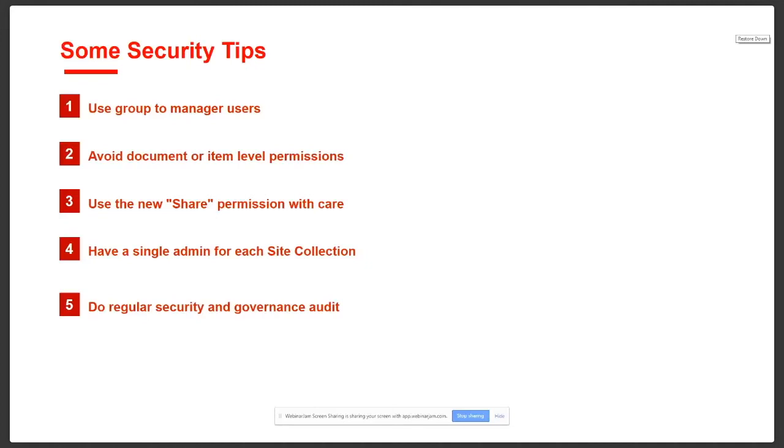The fourth one is Microsoft guidance too, and I think it works the best. It's really to give a single admin for each site collection, meaning that for each site that you have within SharePoint, you have a single admin. So that way it's the person that will be taking a decision for the entire group. And hopefully that person is knowledgeable about what they're doing. That's the person that will give permission. That's the person that will add add-ons and applications, for example, or create policies for the entire group. So having a single admin, a single point of contact for each of the site collections is definitely recommended.